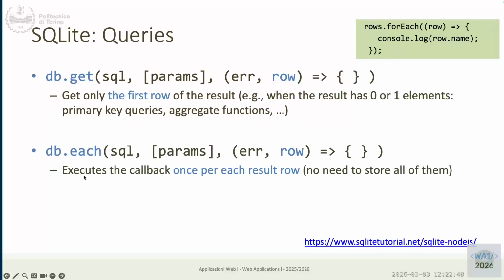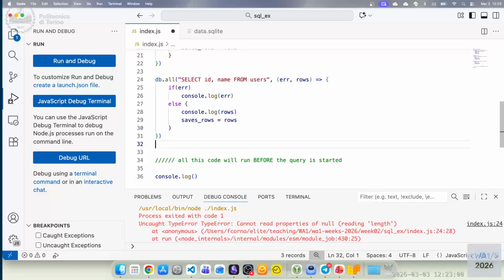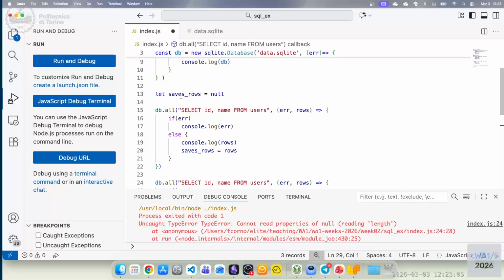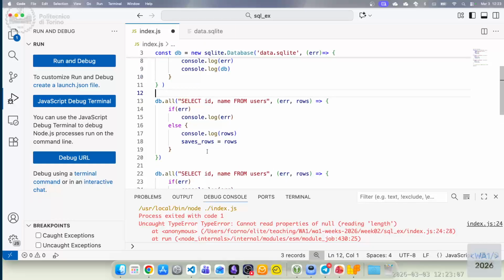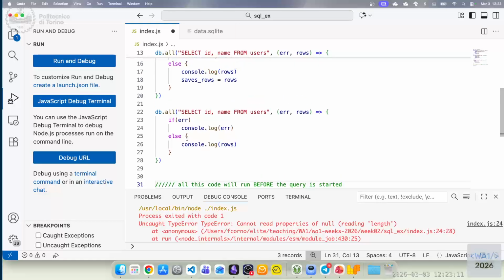What do the other do? Get only returns one row. So if I modify this, with instead of select.all, with select.get, let's remove all these half-brained attempts at doing something impossible. So we'll only get one row.